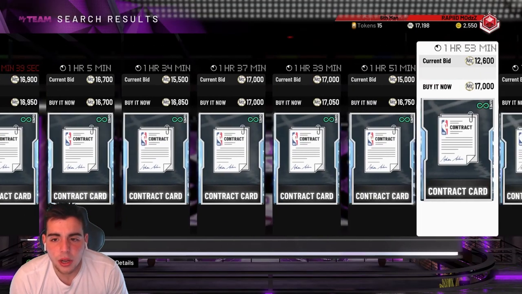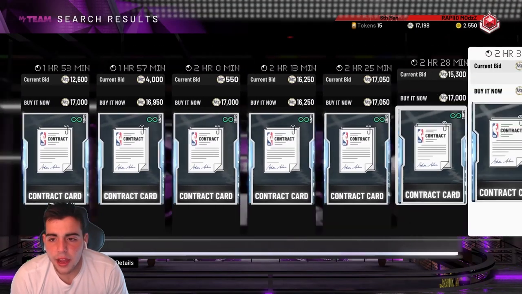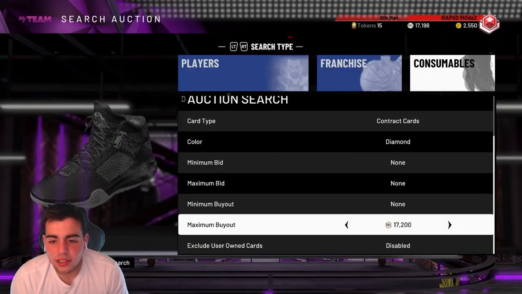So pretty much, right now, diamond contracts are a must. Do not sell yet.